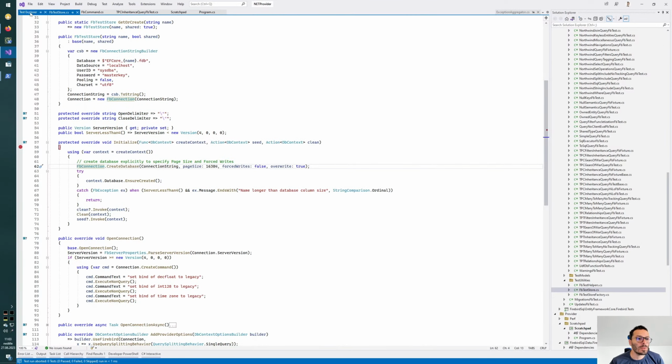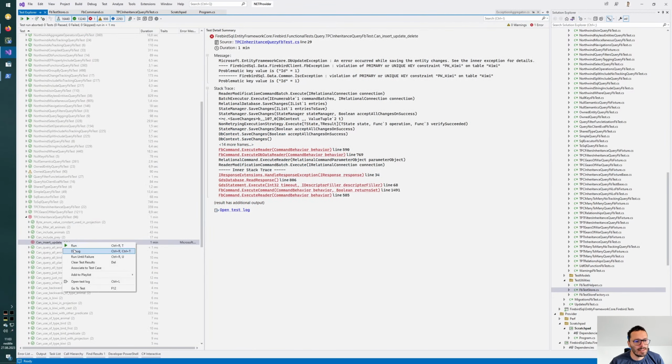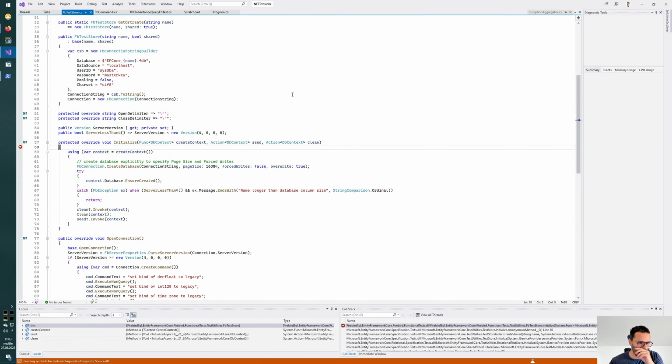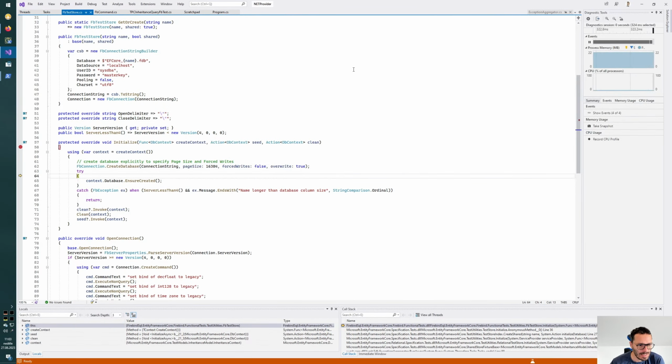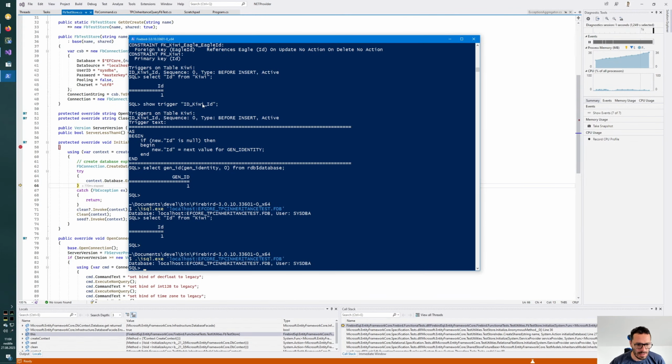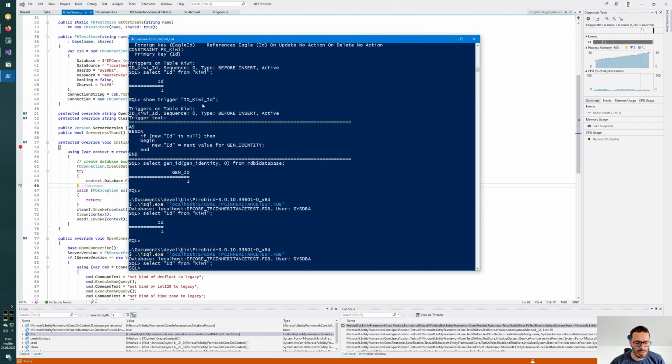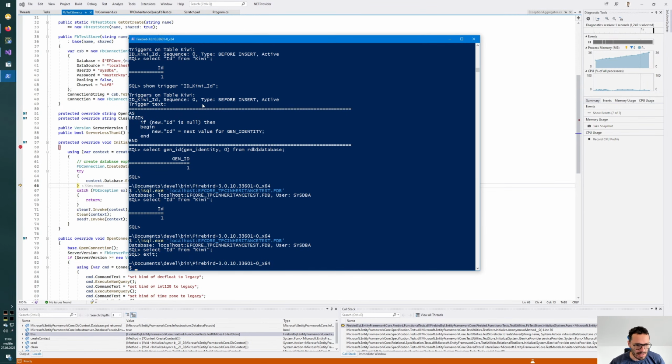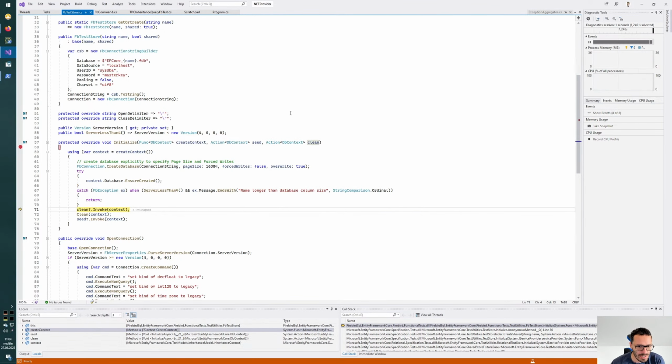I almost create a database. So it created the database and should create it. Let me check how it looks like. Good. Makes sense. It should be only structure.